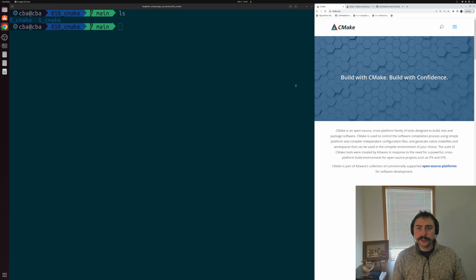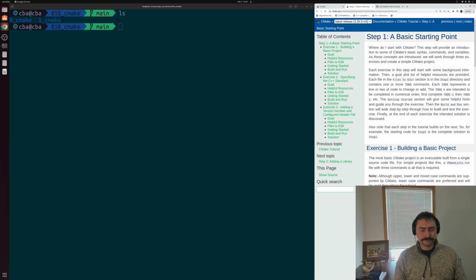What we're going to be looking at today is the basics of how we can use CMake to build some simple executables. In the next few videos, we'll be looking at a number of the different ways we can configure CMake. Another thing I'd like to point out is that CMake.org also has a pretty nice tutorial if you're just getting started with CMake. I'll make sure to link things like this below the video. But let's go ahead and get started with our examples for today.